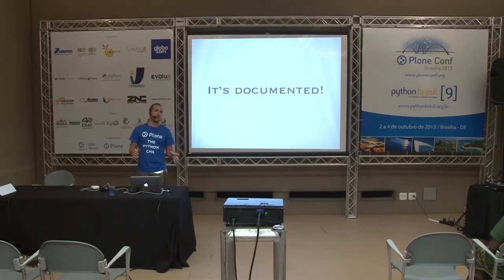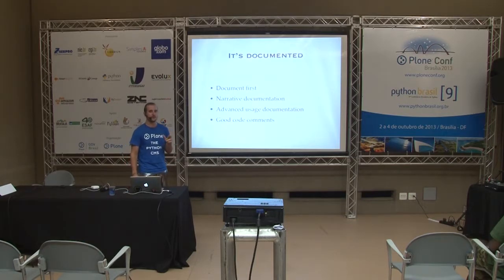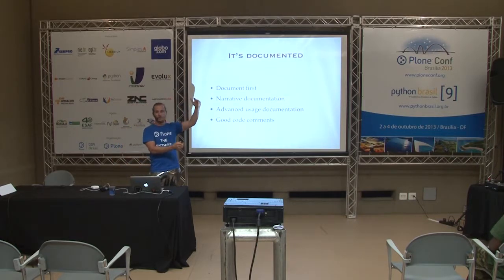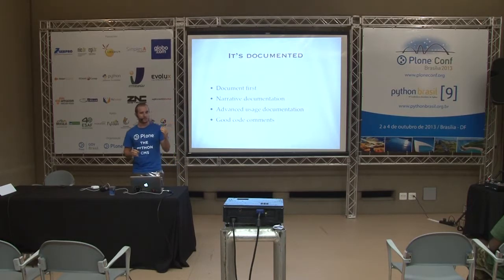And yeah, the huge thing about Plone API is it's documented, and we basically started with documentation first. After the initial push in Munich, we had the documentation written, but no code was written. So the narrative documentation of how you would use Plone API was actually defined and written, and no code was done. And that enabled us to change the API, how the methods would look and how we would use it, very fast, because there was no code already that you would then have to throw away, and you're like, nah, but we already have this, maybe we should not change it. So yeah, documentation first was a great idea.